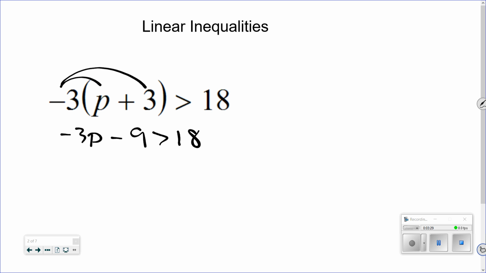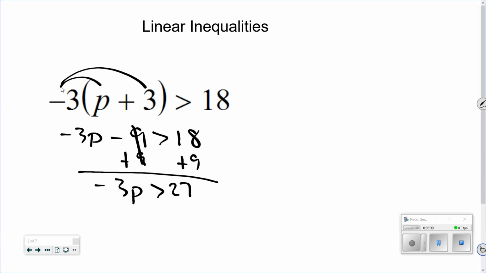Okay, you get p by itself, so add 9. Add 9. So negative 3p, that would be 0 is greater than 18 plus 9 is 27. Now this is your only catch. When you divide both sides by a negative or multiply both sides by a negative, I'm going to divide both sides by a negative 3 right now. When that happens, the only catch to inequalities is you have to remember to switch the inequality sign. So since I divided both sides by negative 3, instead of being p is greater than, it's p is less than. Divide those two. That's my answer right there.